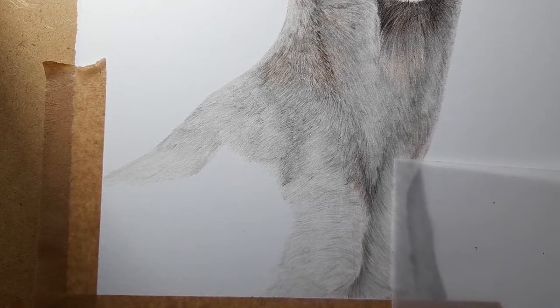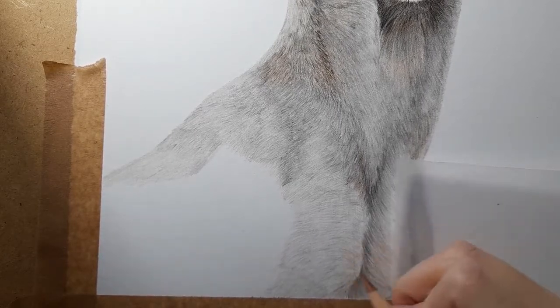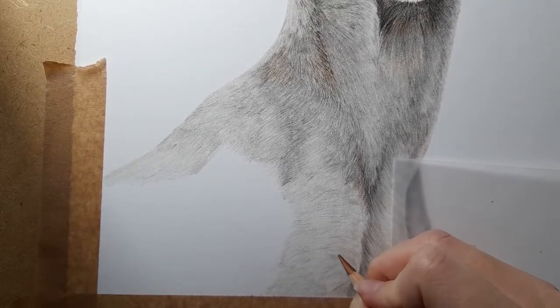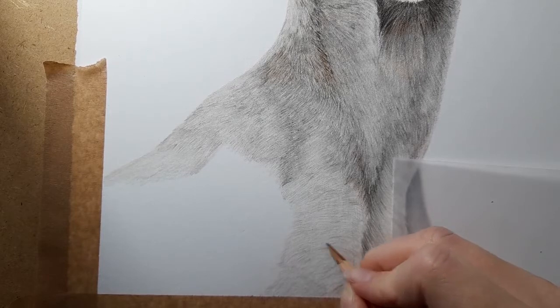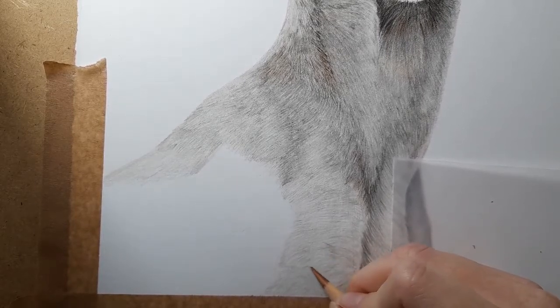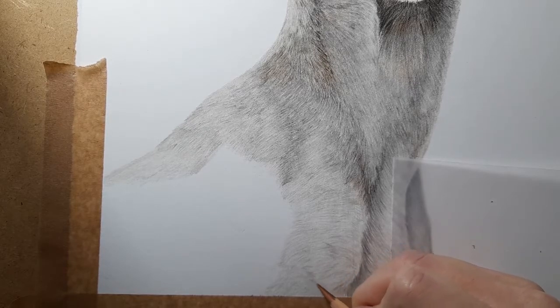Okay, so I'm going to come in with my copper. We've not come over with the copper yet. So I've got my copper and I am going to start adding in where I can see some darker tones with that pinkish brownish undertone. And I'm going to add these in with the copper.